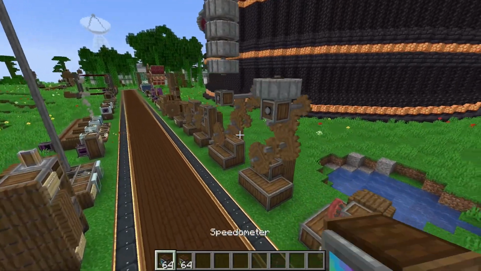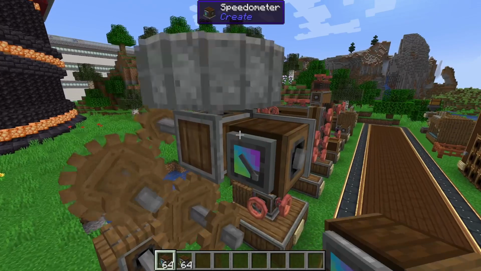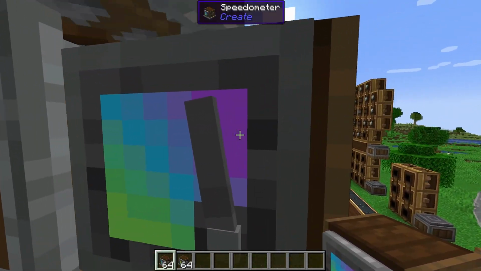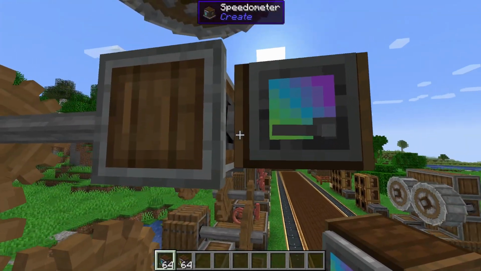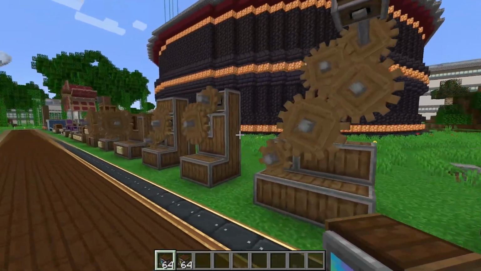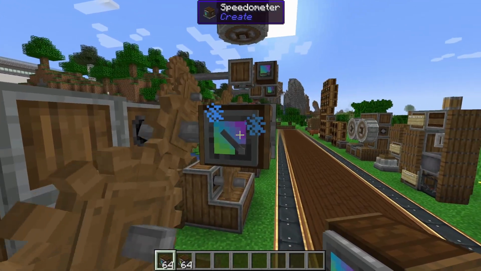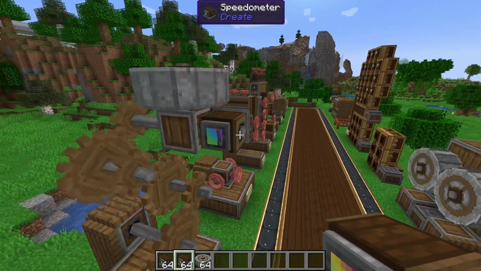So first, let's start with the speedometer, which is probably the most obvious one. This shows you the speed at which things are going. This is almost maxed out, as you can see. And now I'm just gonna place it here, and you can see that this is almost the minimum speed that you can go in this mod. And let's go to something a little bit more decent. So how about we just put it over here, and you can see that we also have a reading from this. Now let me show you what the stressometer does.